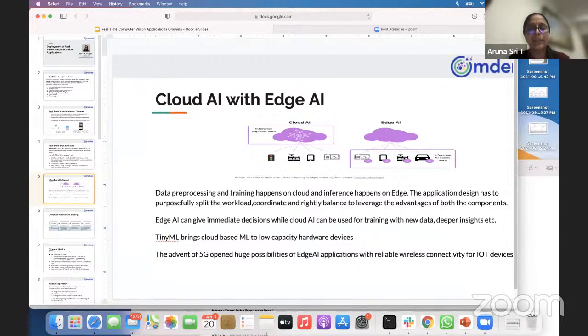What was happening earlier was that in usual computer vision, the whole process happens on the cloud. The model is packaged as a service which runs on the cloud and interfaces with a REST API. All the devices, like the web application or a mobile device or any other device, would interface with the REST API.